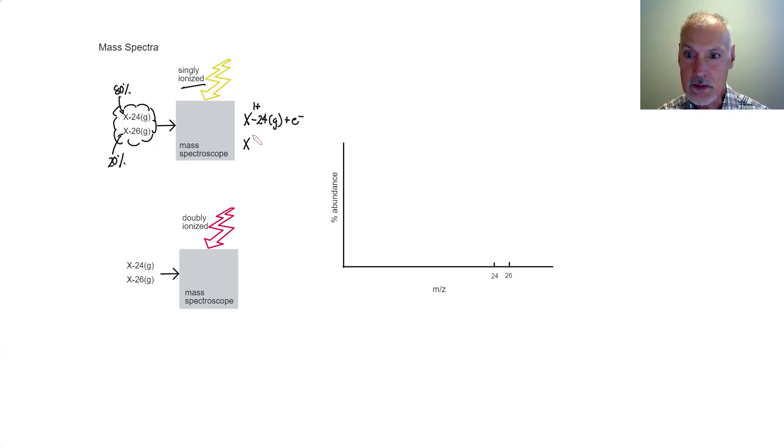And in a similar fashion, I would have the other isotope, also developing a positive one charge. And it has a mass of 26, and would also produce an electron. This is what is detected and presented in the mass spectra. So over here on a graph, I would have, for isotope that weighs 24, I would have a line extending upwards, indicating somewhere around 80%. And the 26, which there's less of, would only go about a quarter as high and be down here at about 20%.